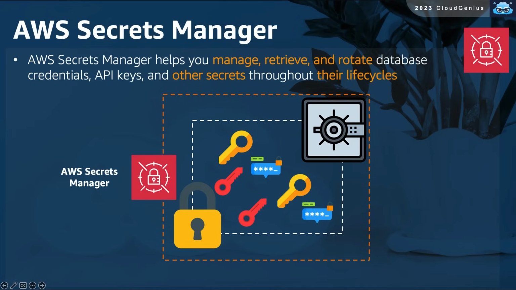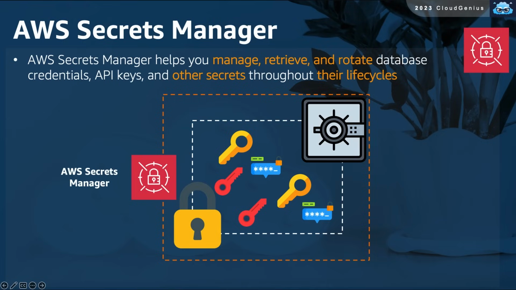AWS Secrets Manager is a fully managed service that helps you securely store, manage, and rotate secrets such as API keys, database passwords, and other sensitive credentials. With AWS Secrets Manager, you can eliminate the need to hard-code secrets in your applications or manage them manually. This ensures that sensitive information remains secure and reduces the risk of unauthorized access. For example, you can use AWS Secrets Manager to store and retrieve credentials for your databases, ensuring that only authorized applications and users can access the database.